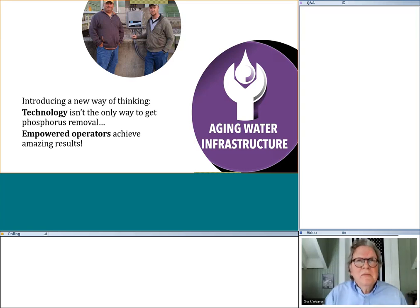And here we're staying with Cookeville as our theme. We've got Tom Graham on the left and John Buford on the right. They've done a fabulous job in Cookeville. We'll be talking a little bit more about Cookeville in a moment. And then the third leg on the stool, if you will, the third thing that really affects this is, of course, the water chemistry. And the way we deal with that is technology and the staff of the dischargers and the pretreatment programs. So what I'm trying to pitch today is, in most cases, operators who are educated, informed, supported by the regulators, the TDEC, and supported by management, there are usually opportunities.